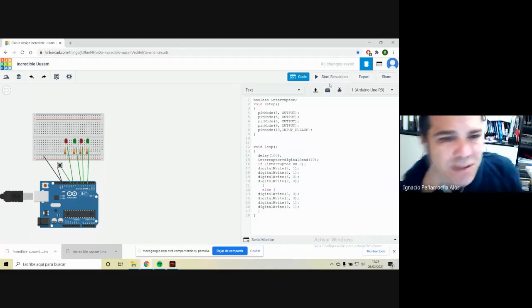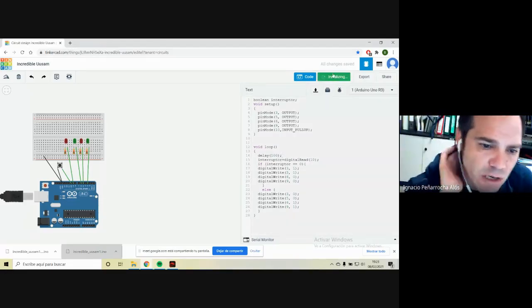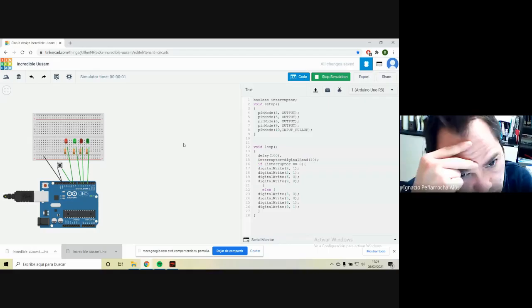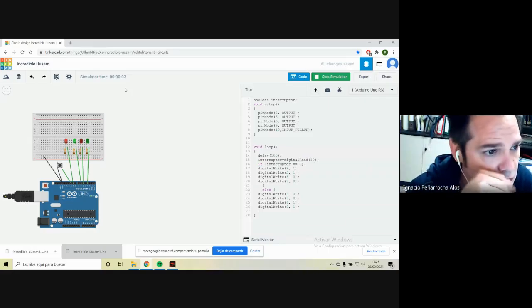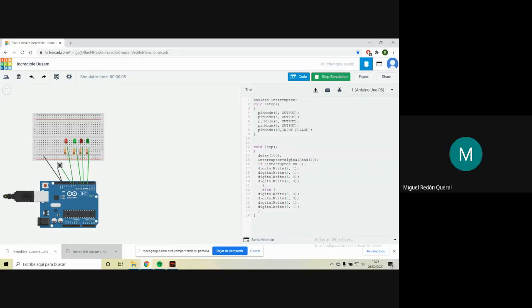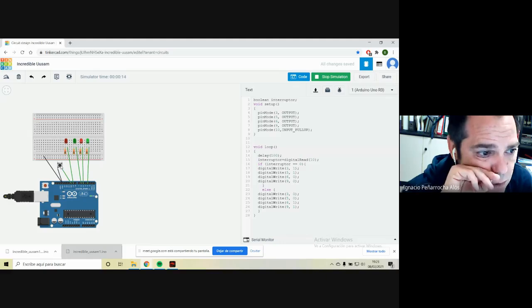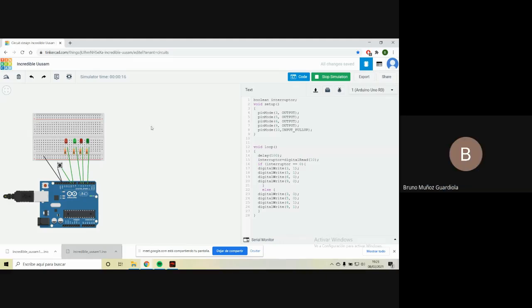Okay, try that. Maybe it's only a problem that the infinite loop is going crazy. Yes, the time is better now. Maybe it was only that, so it can simulate well. Okay, thanks.